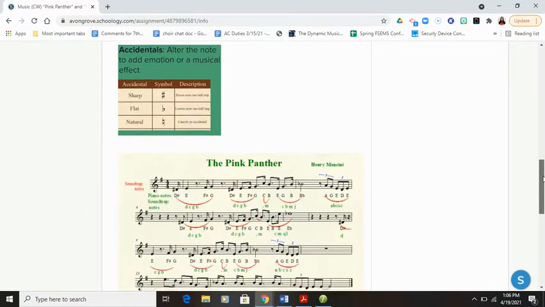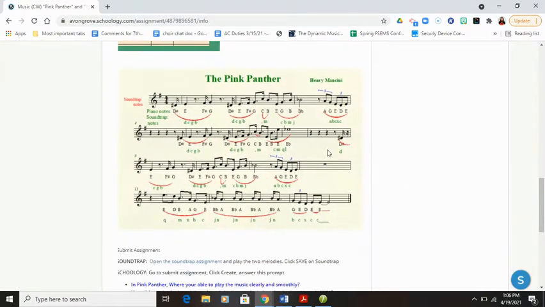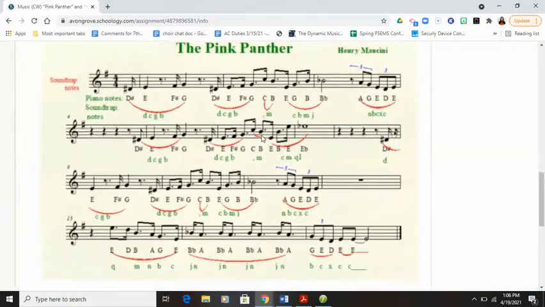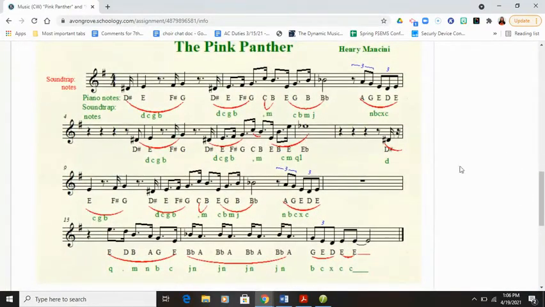So now let's look at our melody. And what you do when you play a melody is you want to sing it, clap it, phrase it. And I know this might look like a lot, but I want you to take it in small phrases. You can record yourself on Soundtrap, stopping and starting as much as you want to, but I would like a fluid melody line by saying the names.